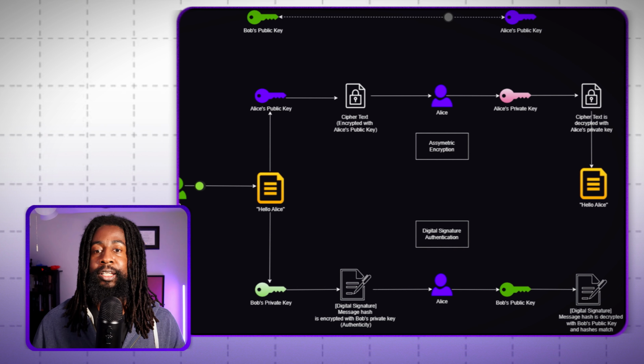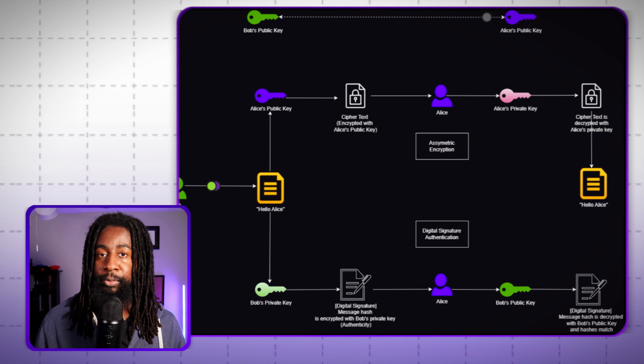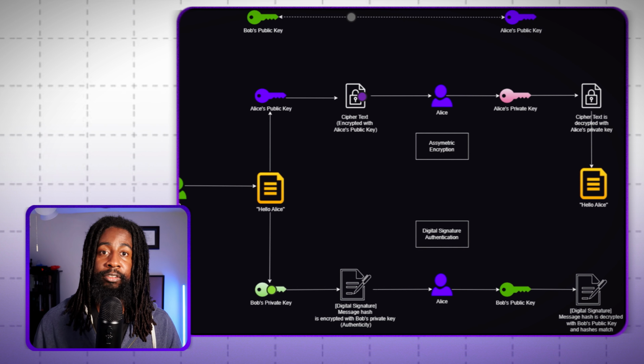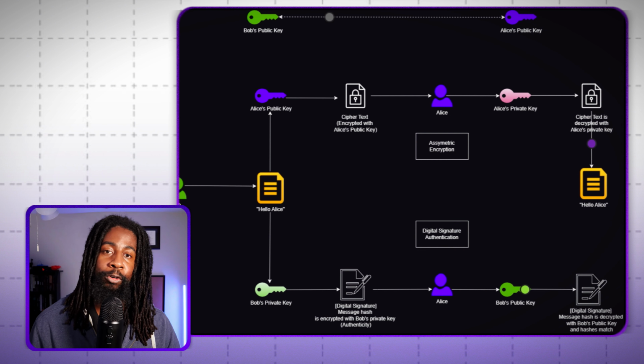Okay, in this flow, let's look at what happens when Bob sends a message to Alice, an encrypted message. First, we have Bob that drafts the message. In this case, the message is "Hello Alice," following this purple ball looking thing over here. Once Bob generates that message, he takes Alice's public key, the one that Alice gave him, and uses that public key to encrypt the message. In this case, we'll say RSA encryption. Okay, great. The message is encrypted. Now, Bob sends that message over to Alice.